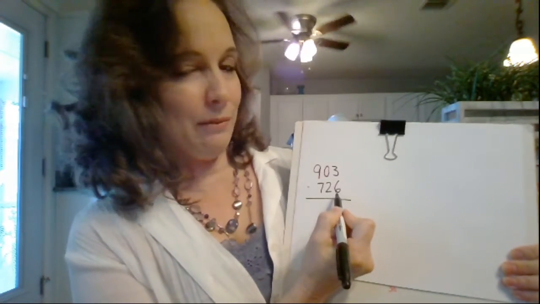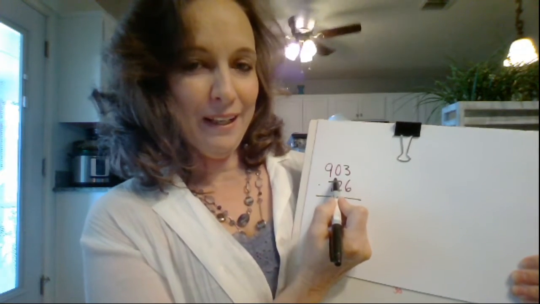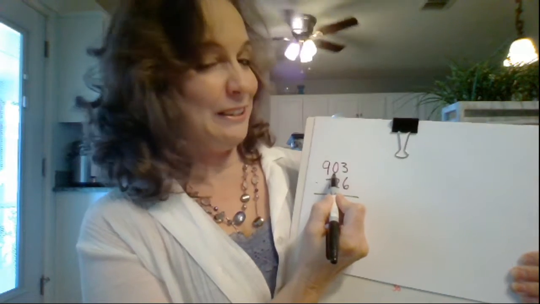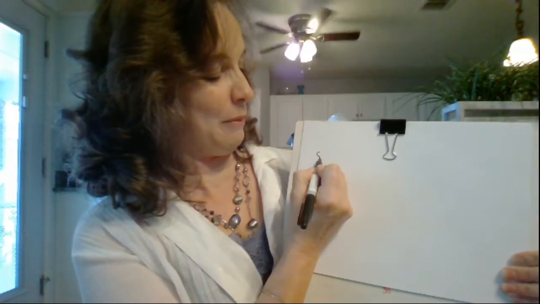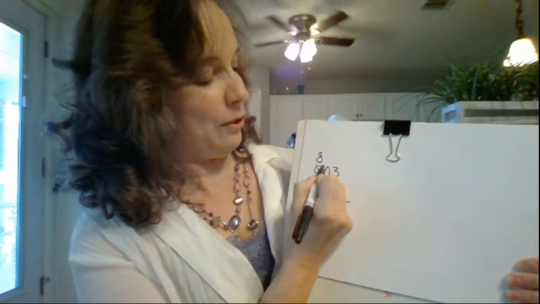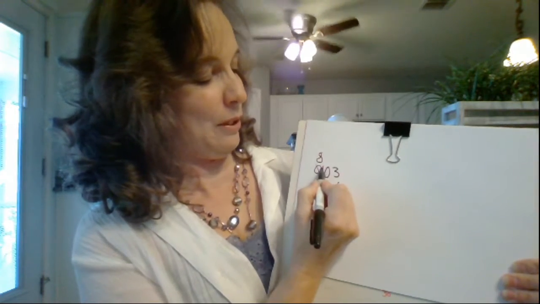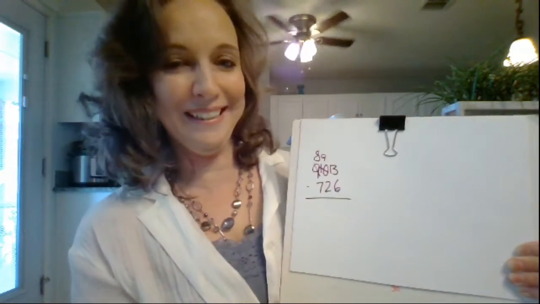If the bottom is bigger, we must borrow. How are we going to get something from 0? So what we got to do is fix this one first, okay? So don't get confused. We're going to borrow a group of hundreds. So that's going to be 8 hundreds. Bring that group over here. Now we have a 10. Now we can borrow. I still can't subtract this, so I'm going to borrow 1 from it. Make that a 9. Make this a 13. Now my problem is ready to work.